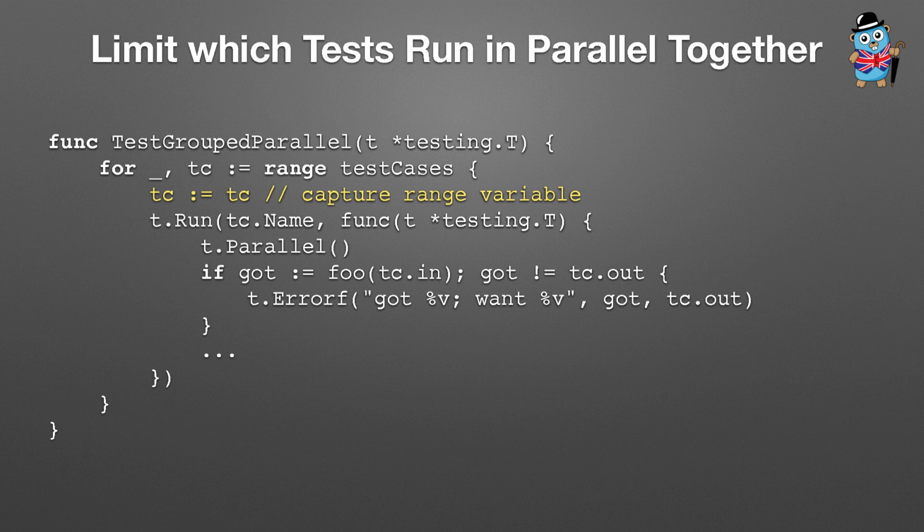So there's one big gotcha here. That's this little line. In order to make sure that all these parallel runs don't just execute the last table entry, right? You have to capture the range variable. This is a common problem in Go. It's very unfortunate. It doesn't jive well with the goroutine thing, and it's not very easy to catch. If your last test passes and some of the other ones don't, you'll actually miss it, right? So don't forget to do this. If GoVet doesn't already catch this, then it should soon, anyway.